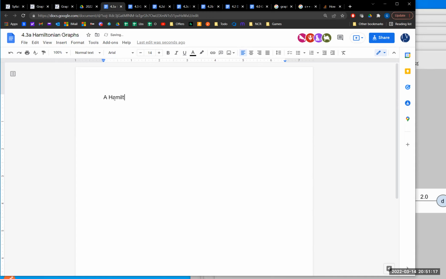So a Hamiltonian graph is a graph that contains a path such that we do not repeat any vertices within the path, except possibly ending where we started.